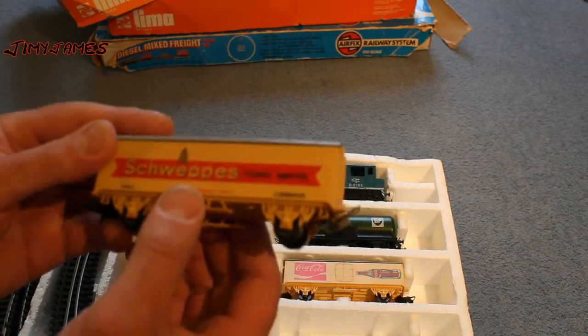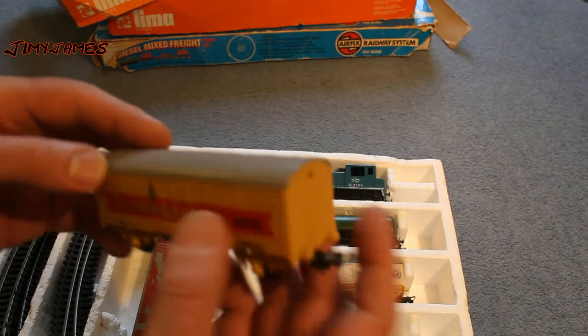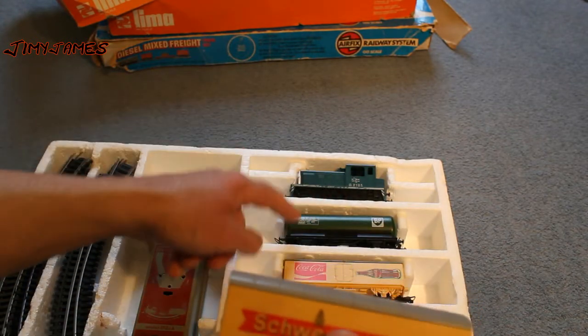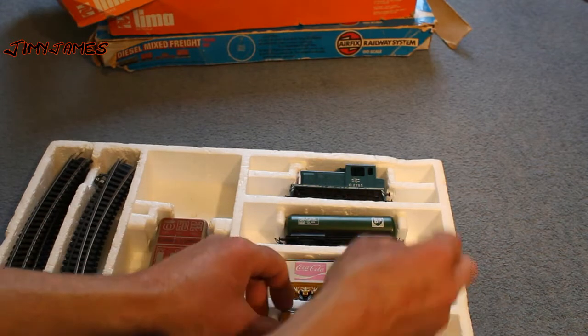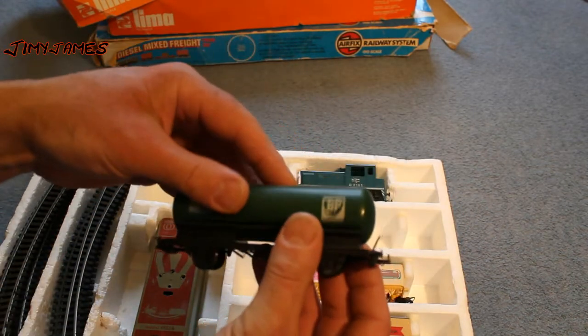You've got a Schweppes tonic water. It's got the original plastic wheels on this one. Oh, by the way, the roofs do come off on this one and on the Coca-Cola, and this comes off quite easily on the BP.